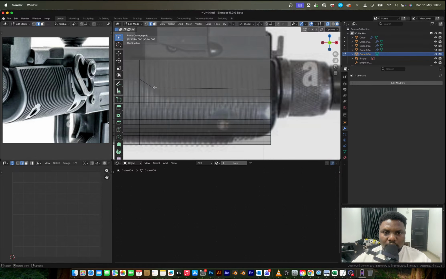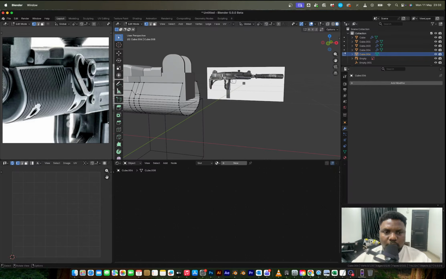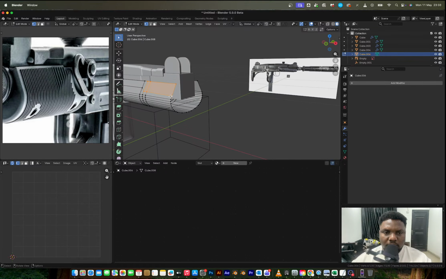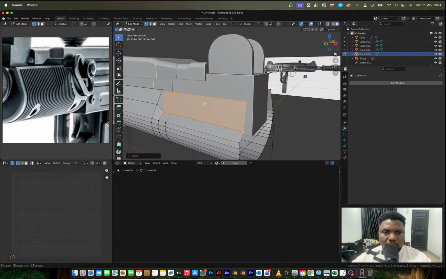So we can take this again. Let's change this to bounding box and SY. Now let's do active elements to SY, like so.